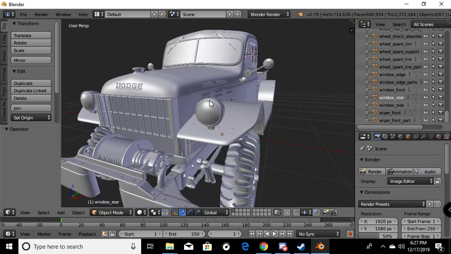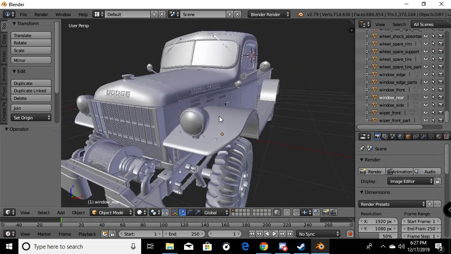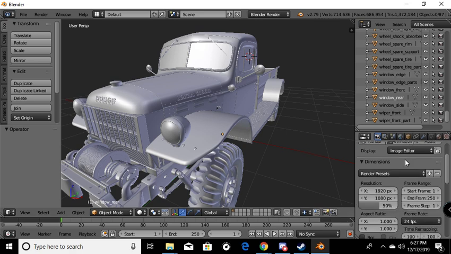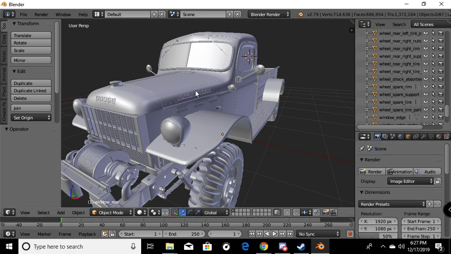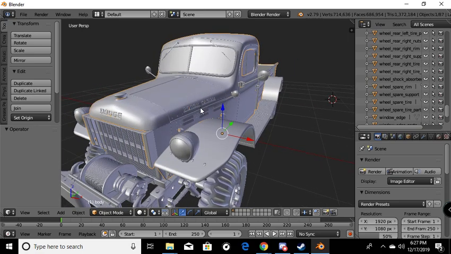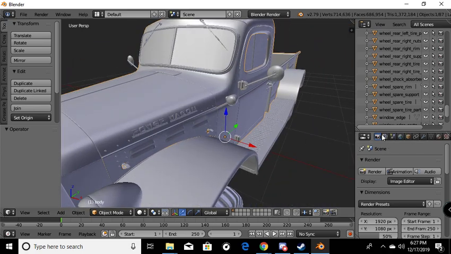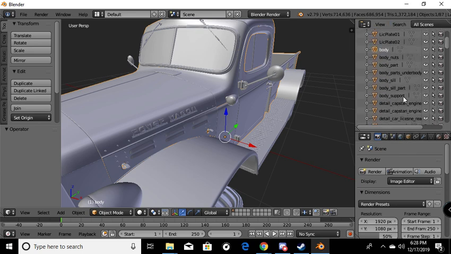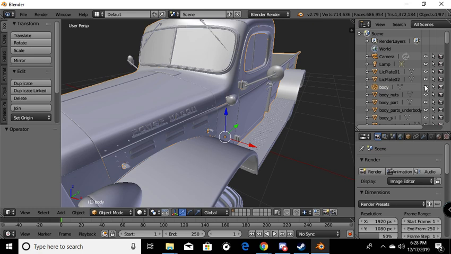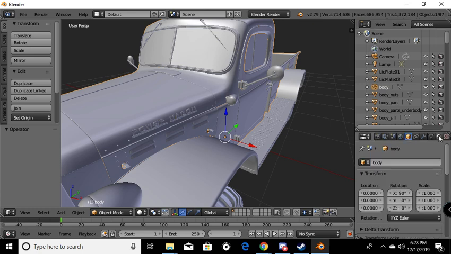So first things first, we're going to start out the video with some very important information. I'm going to click on the body here. I don't know why I keep left clicking. It's right click. Okay, so the body's all highlighted here. First thing you do, come down to this side and you hit your little square here. Or not the square, the circle.